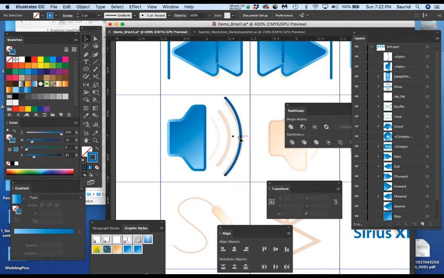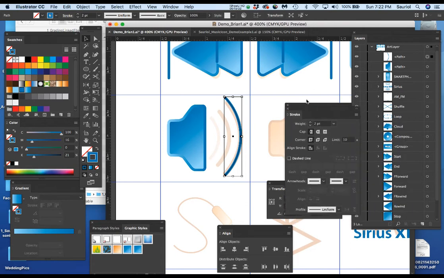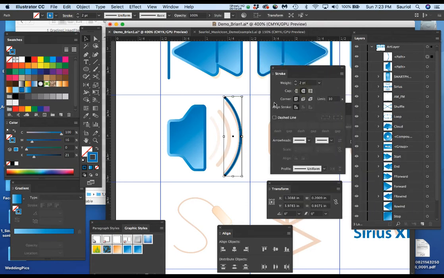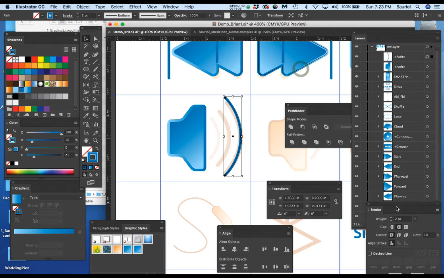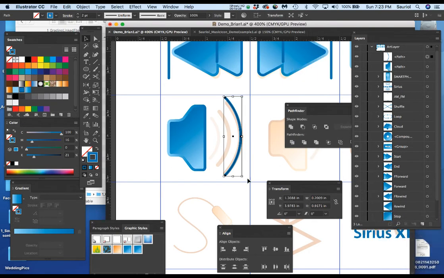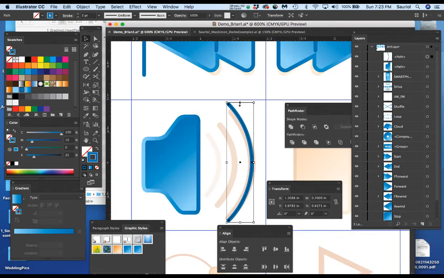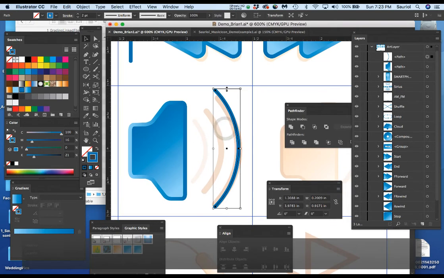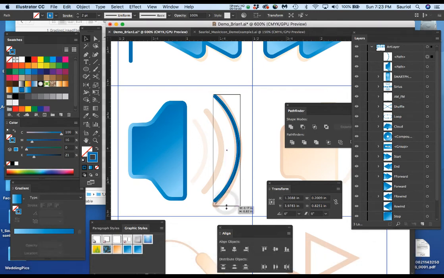Now I'm going to select this little dude, and if I go to my stroke palette again, you know that I can click the circle thing over here. So I'm going to put this down here so we can kind of have it over there. Now I'm going to hold the Option key and move this down so it becomes that one. Now let me actually pull this one down a little bit more and make this slightly thicker. Okay, that's good. Now this time I want it to scale down.